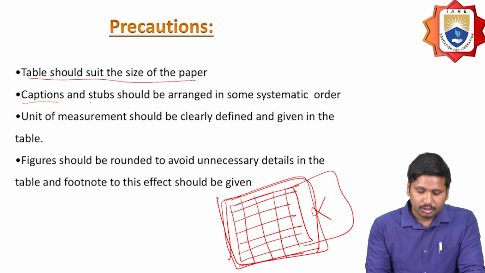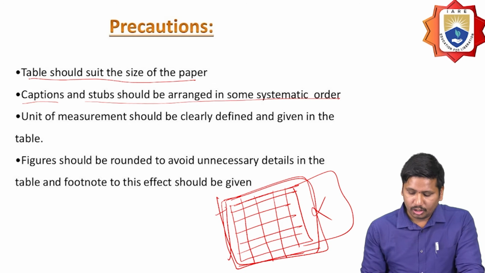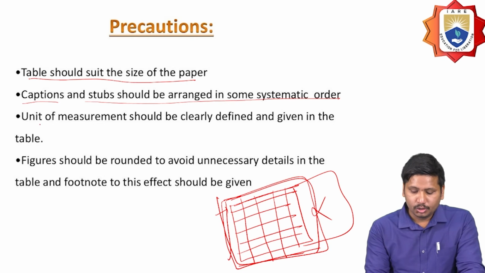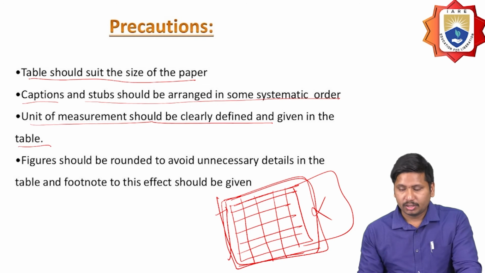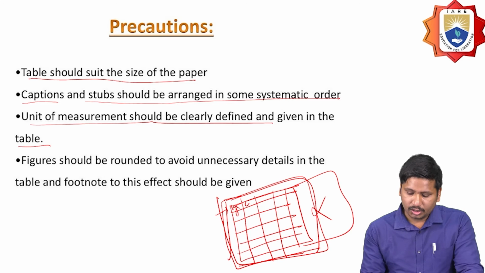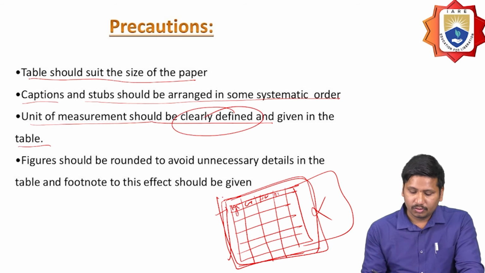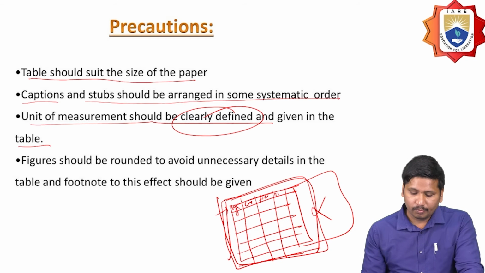And then captions and so on should be arranged in some systematic order. So what are the captions you are going to take, and what are the steps, all of that should be represented in systematic order. And then the units of measurement should be defined very clearly in the table. So what kind of measurements, sometimes like kgs, and then centimeters, and then Fahrenheit, and then type of person. Like this I can maintain some measurements, so that should be defined clearly. If the measurements are wrong or mismatched, then everything goes wrong, right? So the measurements are also very important.